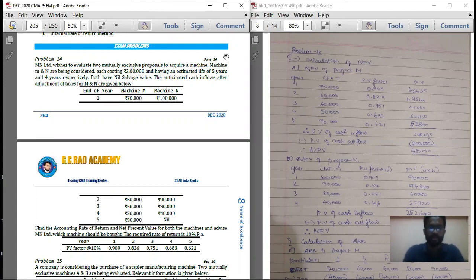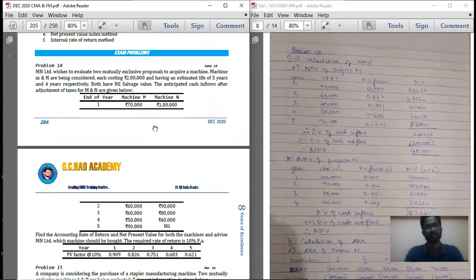Whereas for this capital budgeting chapter, sir has given separate material. This year's academic material has been separately given as exam problems. These exam problems give you an idea about how the examination problem will look. Same concept, same kind of applications. We'll try to solve these examination problems now, so that you'll get an idea about how an examination capital budgeting problem will look.